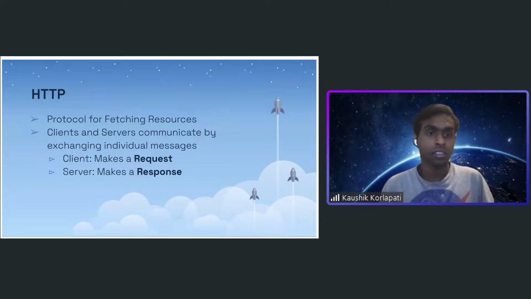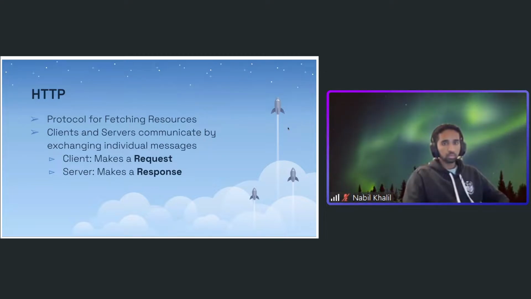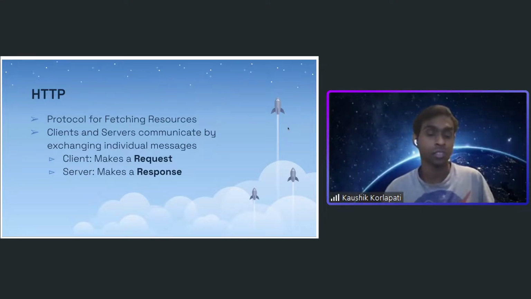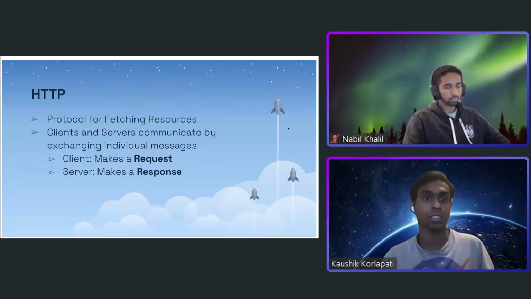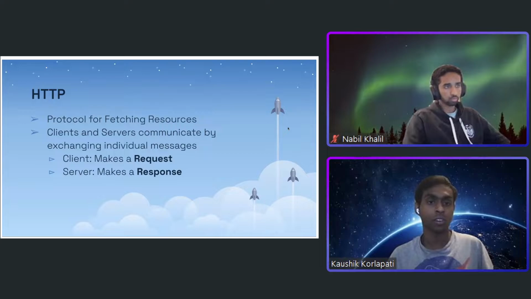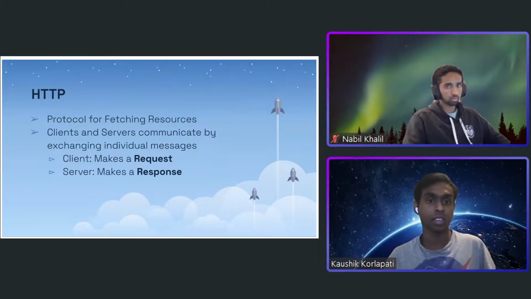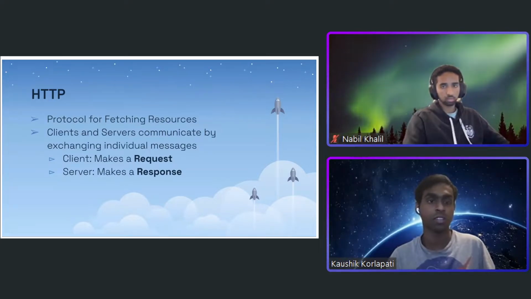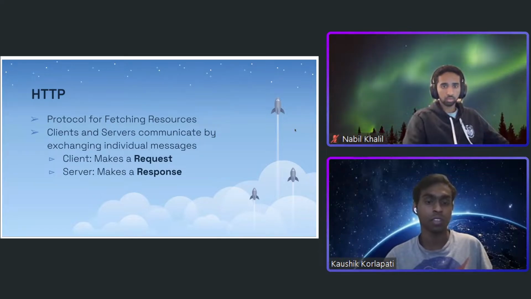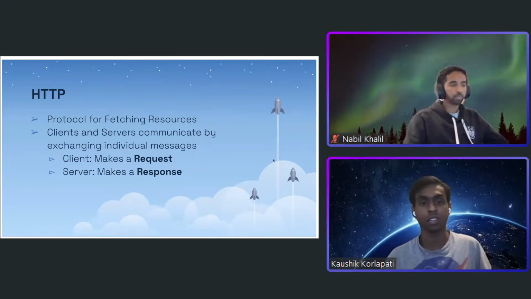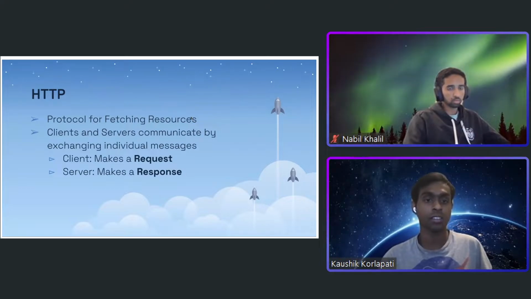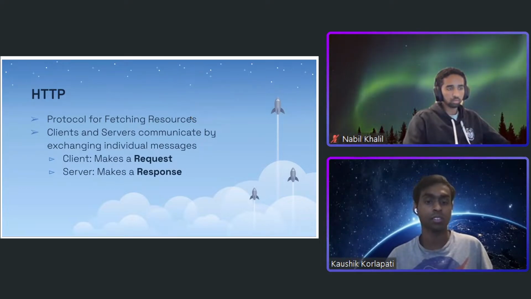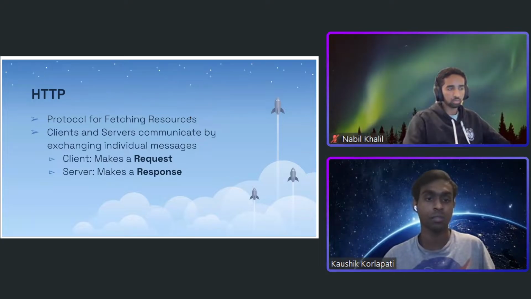As you all know, one of the most common protocols we use in our day-to-day lives is HTTP. This is pretty much the standard for all websites nowadays. It is a protocol used for fetching resources, and the main communication method is between clients and servers, us being the clients and servers being hosted by companies like Amazon or Google. Normally, clients make the request outwards to servers, and the servers return a response.